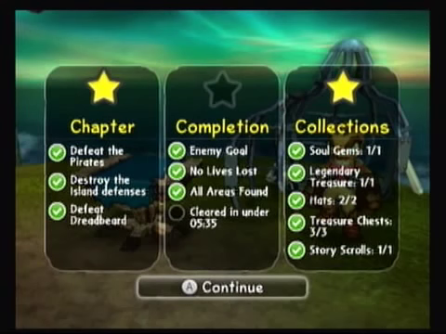Completion goals. Got the enemy goal, didn't lose any lives, found all the areas, didn't get the time goal, but yeah, I mean, don't really ever do that your first time through. Collections, most importantly, at least in my opinion, we got all five of them. We got the one soul gem, which was Terrafin, the legendary treasure, which was the ship in a bottle, two hats, the pirate hat and a do-rag. We got all three treasure chests and the story scroll on Dreadbeard.